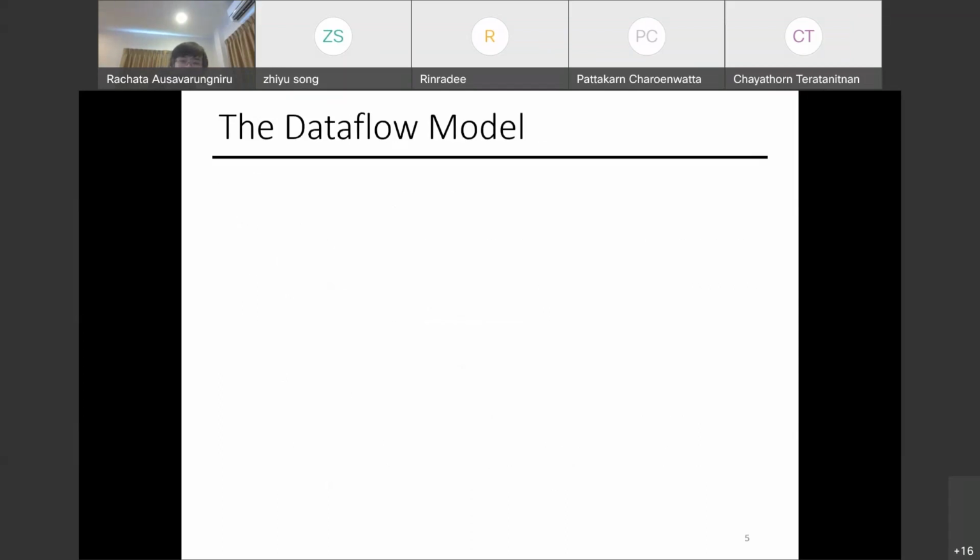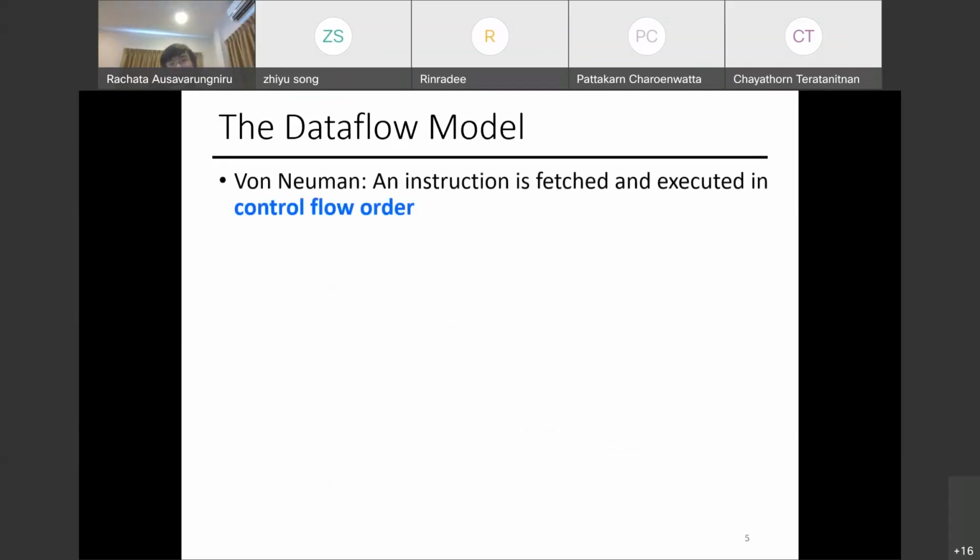Is that the only model? No. There's another model called the data flow model, right? In the parallel and functional programming class, you are going to learn the concept of functional language. Functional language basically takes an input, computes the data whenever the inputs arrive, and processes it and generates the output. The data flow model kind of maps really well with the functional language.